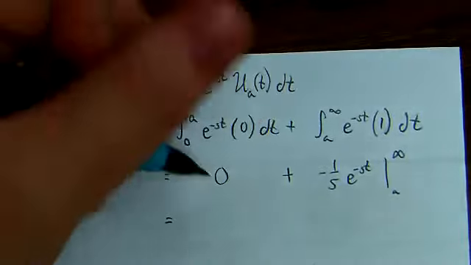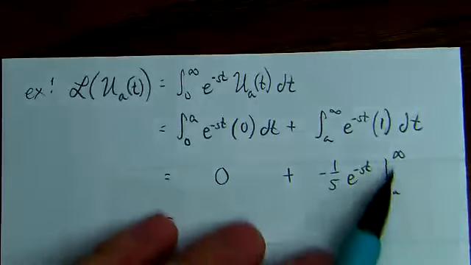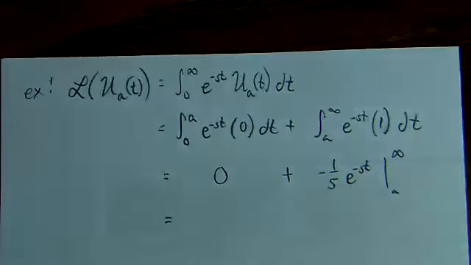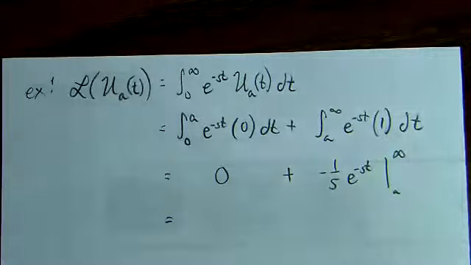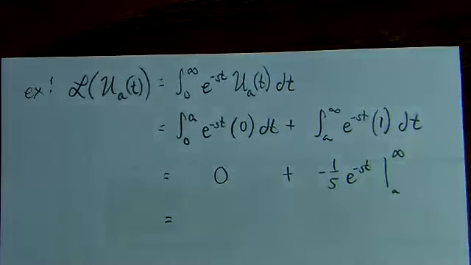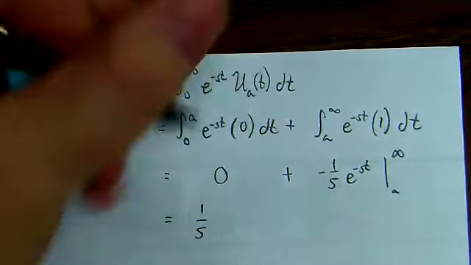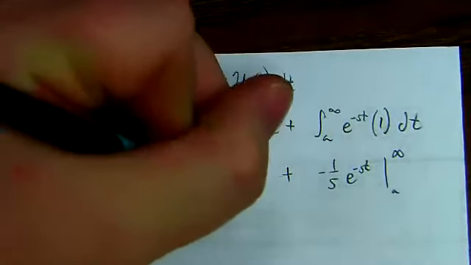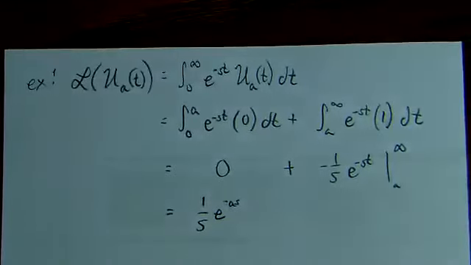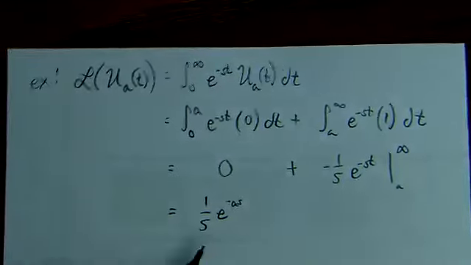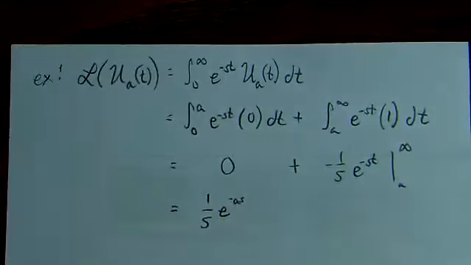Pretending that this is a proper integral and I'm allowed to do this here, this really should be a to b, where the limit is b goes to infinity, but we'll pretend that we all know that. So what I get here is 1 over s times e to the negative a s, which is interesting, because this is the first time we've seen this exponential appear in Laplace space.